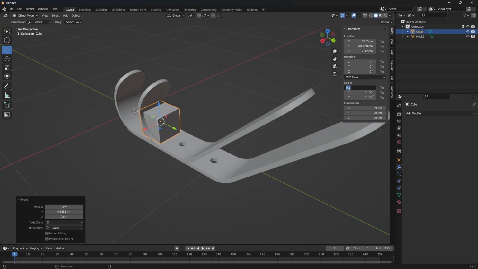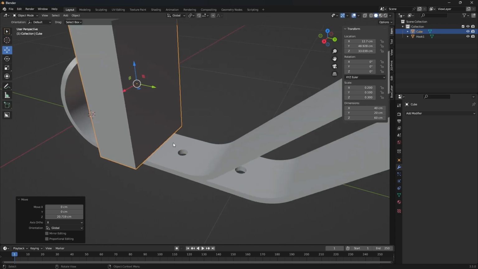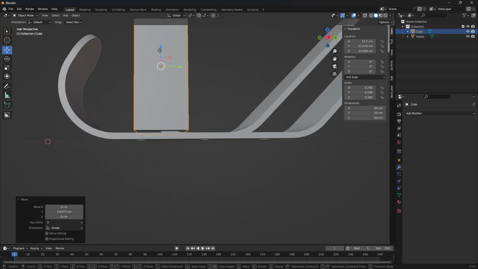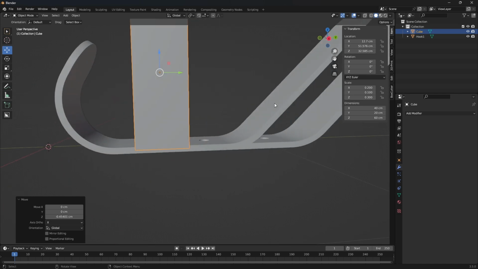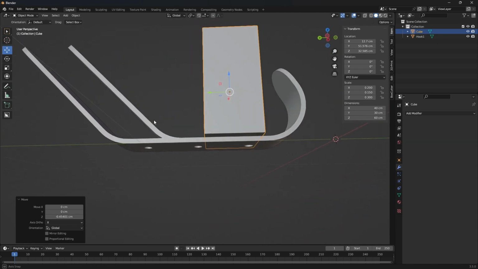So let's scale it. Let's say it is 40 centimeters, twice as wide in the x-axis. Let's see about that. That's fine. And it's, let's say, 60 in the z-axis. And that neatly slices off our whole piece there. Get it lined up so we don't see any of that curve at the bottom. It needs to be a little bit wider because you can see it's poking through the back. So within the y-axis, I love that it's color-coded. There we go. Now our knife covers everything that we want to get rid of.